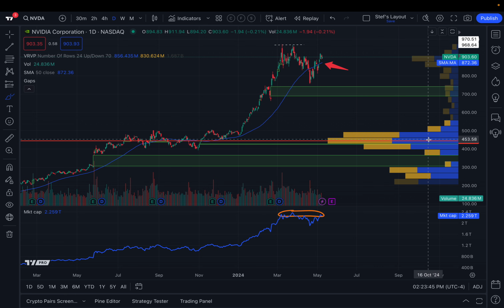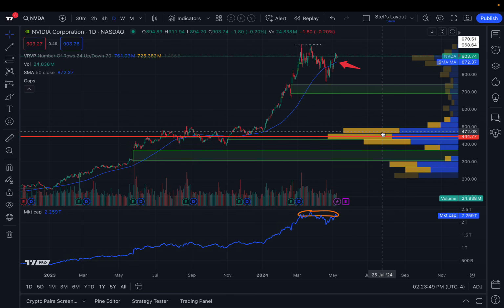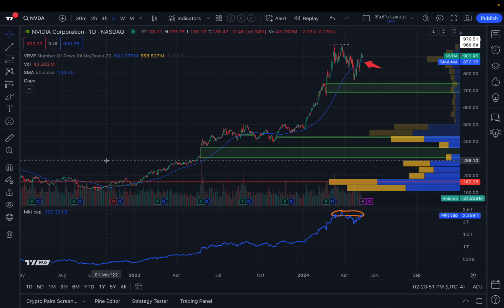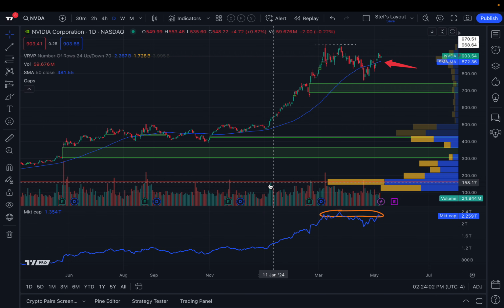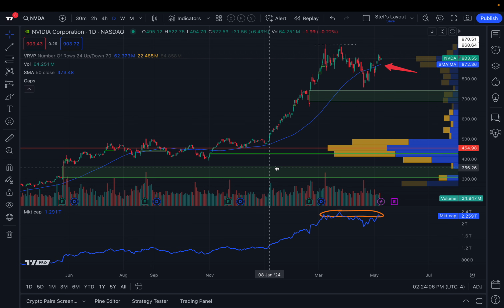Last but not least, we have our advanced volume profile, which is being automatically calculated depending on our chart starting point here, and it is telling us where the most volume occurred by price. That's why volume profiles are so powerful, because rather than just seeing volume down here, which shows you the volume for, in this case, specific days, we see the volume by price.